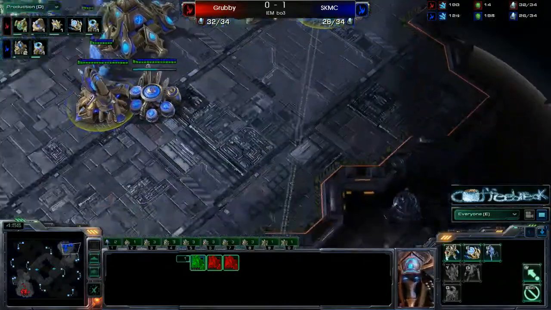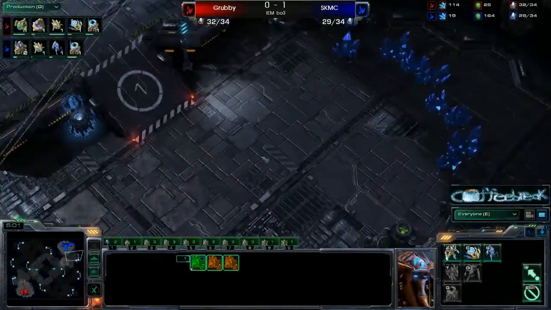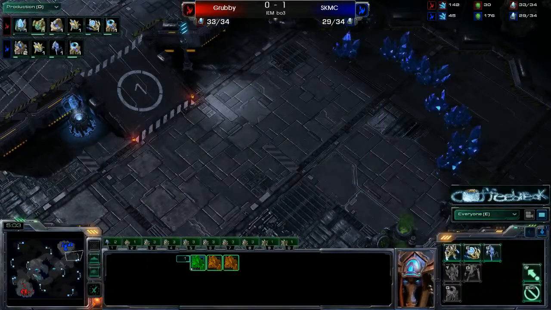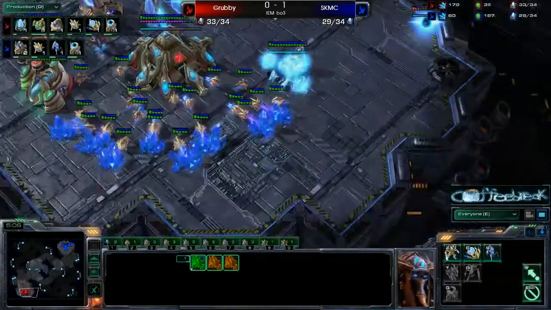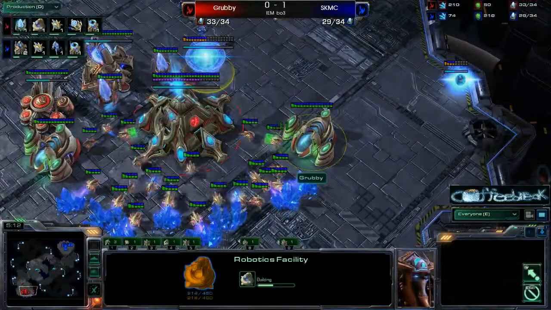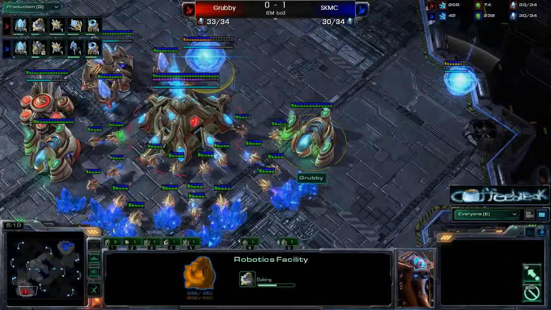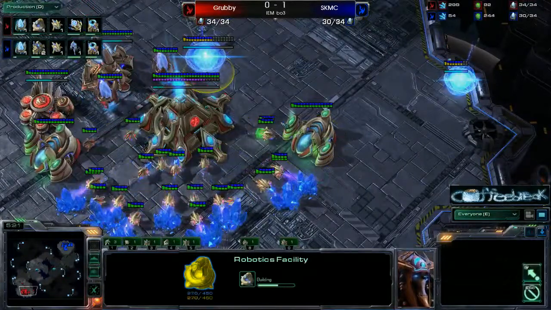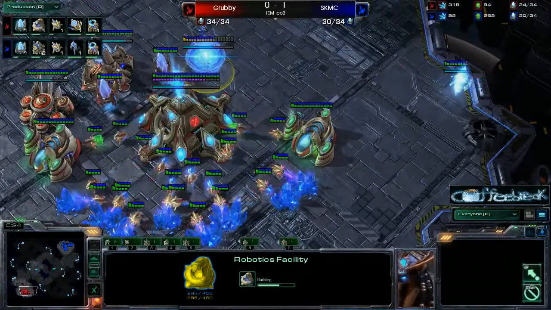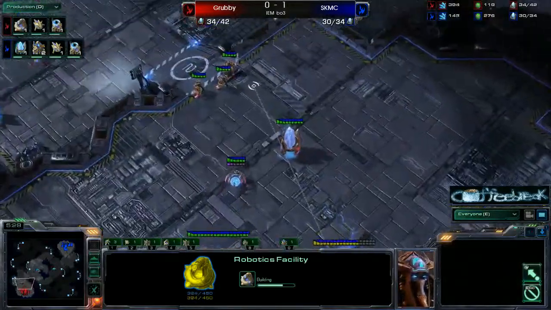MC going up to 3 gateways again, probably going to do that same build that we saw last game, the 3 gateway expand. Oh yeah, I mean 3 gate pressure into expand is kind of what I was trying to say there. Thankfully for Grubby, he did get that robotics facility down again, so we're going to have the 1-gate robo again out of Grubby, but this time very delayed, which is going to be kind of problematic, because the one thing that saved him the most last game was the fact that he was able to get that Immortal out, which pushed back the Stalkers of MC.